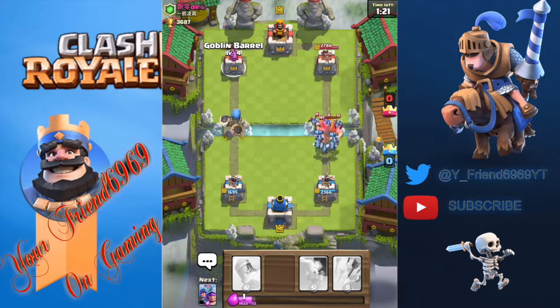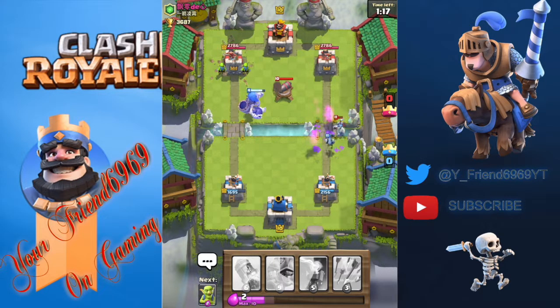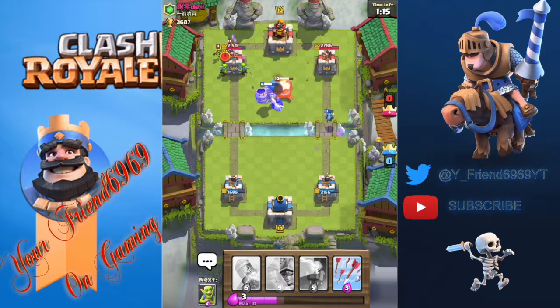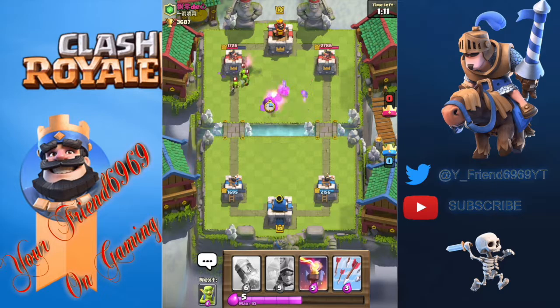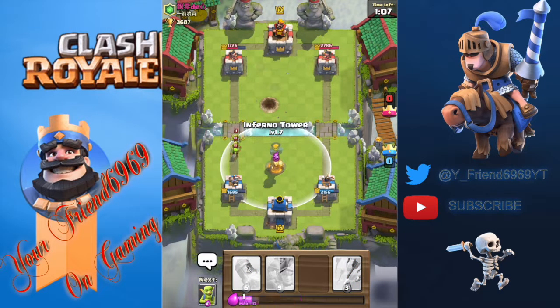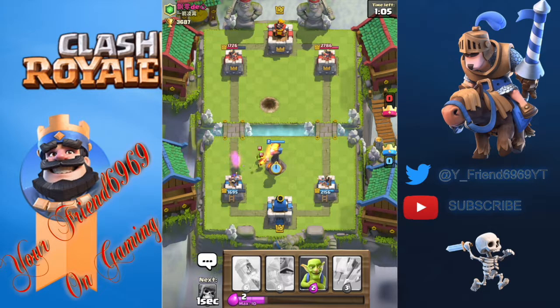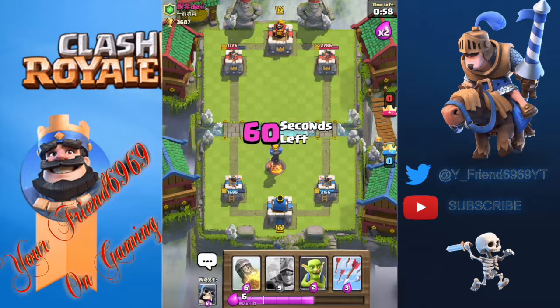Let's throw our goblin barrel. Yes, we're getting some good damage. Come on. Throw an Inferno Tower. Oh my gosh. Alright, we got not the best damage, but we got some damage.